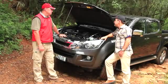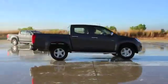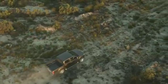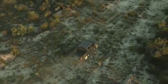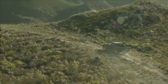You know, with our last TV commercial, we had to drive up several mountains with a new KB. Tell us more about the off-road engine performance. Well, the one we're standing at here is the 300LX 3-litre. Both power and newton meters have been increased. Power by 12 kilowatts, newton meters by 20. But the biggest thing at the end of the day about any Isuzu is what we call drivability. It means how easy it is to drive.